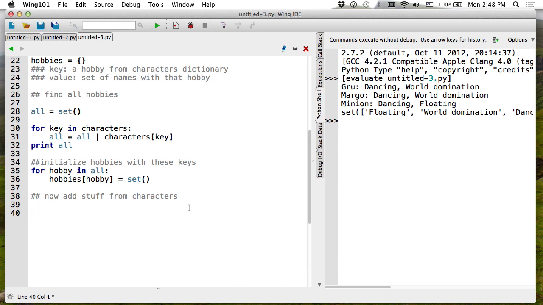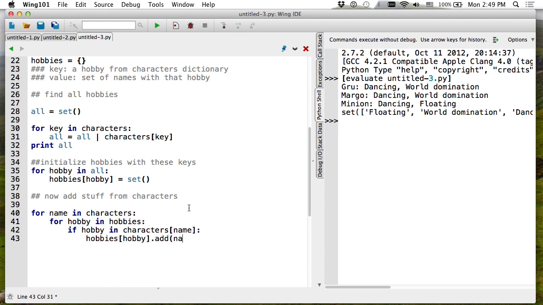So you can do this in one of two ways. You can say for name in characters, for hobby in hobbies, if hobby is in characters name, then hobby is that hobby that.